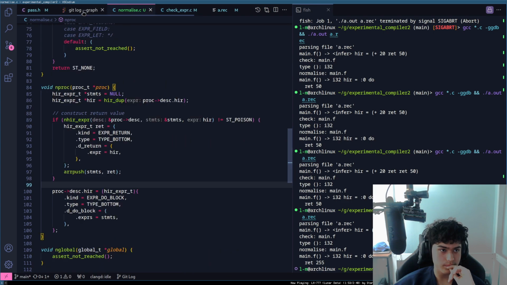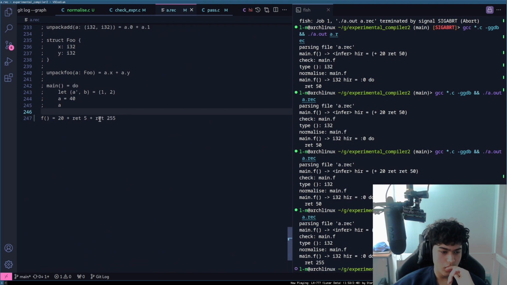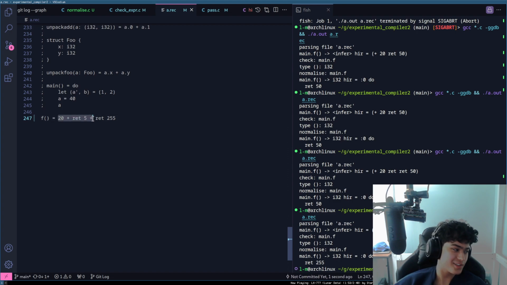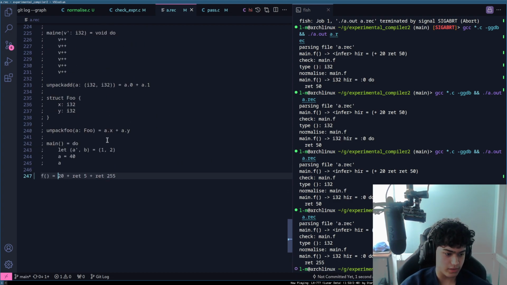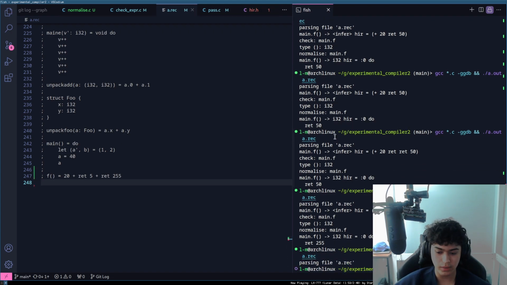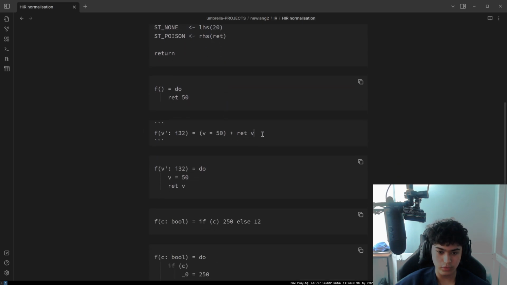Which order do we do them? LHS and RHS. I don't know. I think it's supposed to go... yeah, because you're recursing all the way down to the right. I don't know. I'll comment this. No, I'll leave that for later. Anyway, we did that. That's basically the first thing. All control flow expression. So let's do the next example, which is this one.